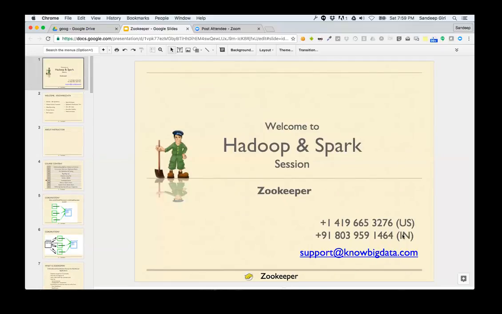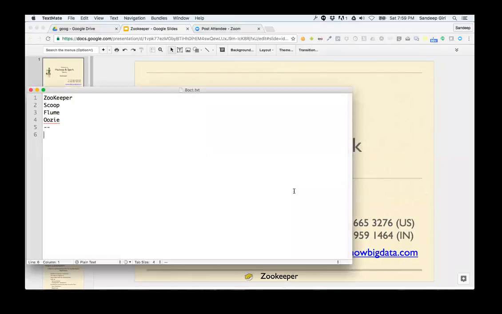Okay. So before we go ahead, do you have any questions for me? So far we have talked about what is big data, and then we talked about HDFS, YARN, MapReduce, then how to write Pig Latin that gets converted into MapReduce, then Hive, and then how to handle velocity. That's what we talked about in HBase.